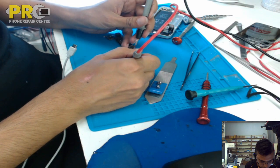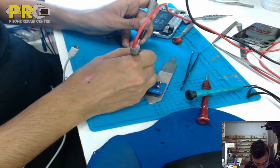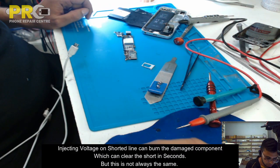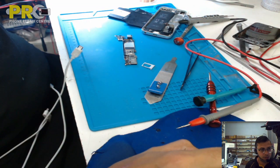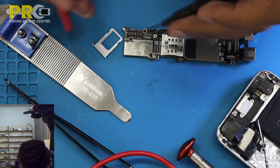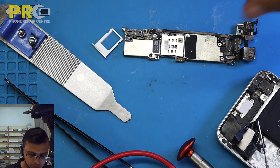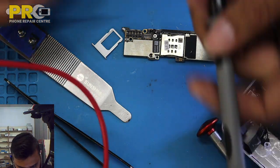Need a bit more time. It was getting 5 amp and now it's not getting anything. So maybe the short has been cleared already. How do we test it? We will test it with the multimeter again. Let me switch to the top camera over here. Actually, this way. No, it's not cleared. So why is it not showing over here?